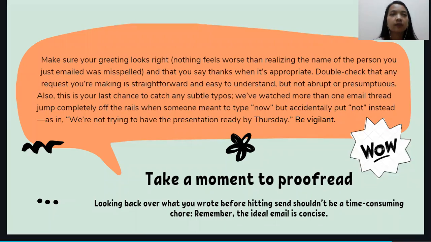So actually, it is very important and essential for us to proofread any emails that we will send, so that you won't have a second email coming to the readers explaining that you sent the wrong attachment or you have some typos. I'm afraid that if you have some typos or mistakes, it will degrade your point.